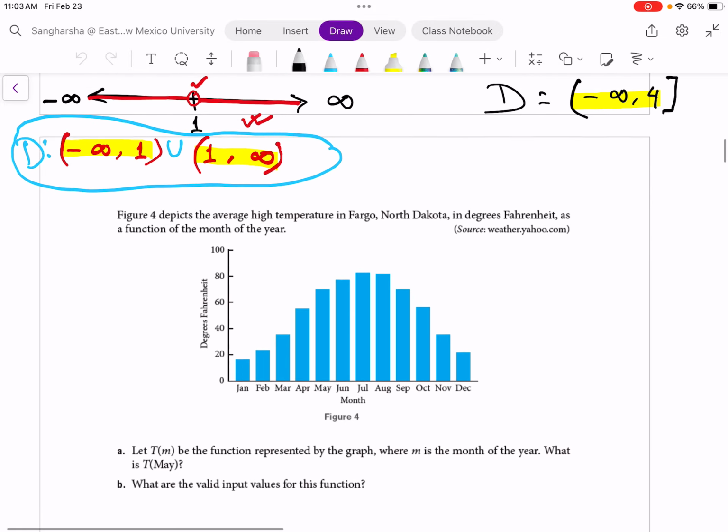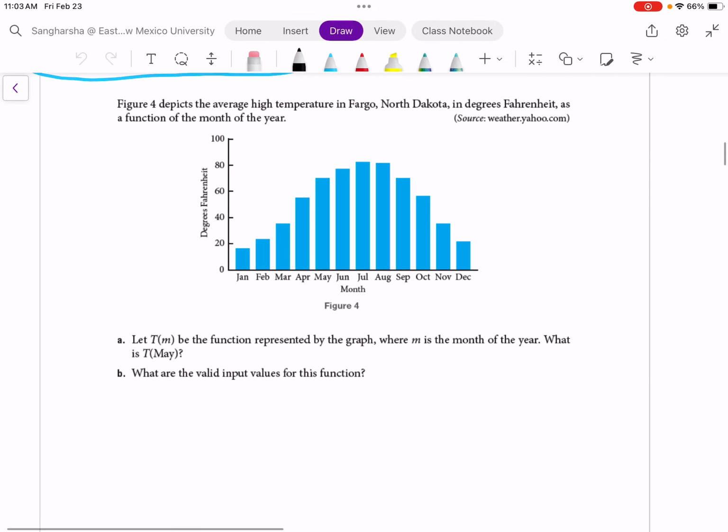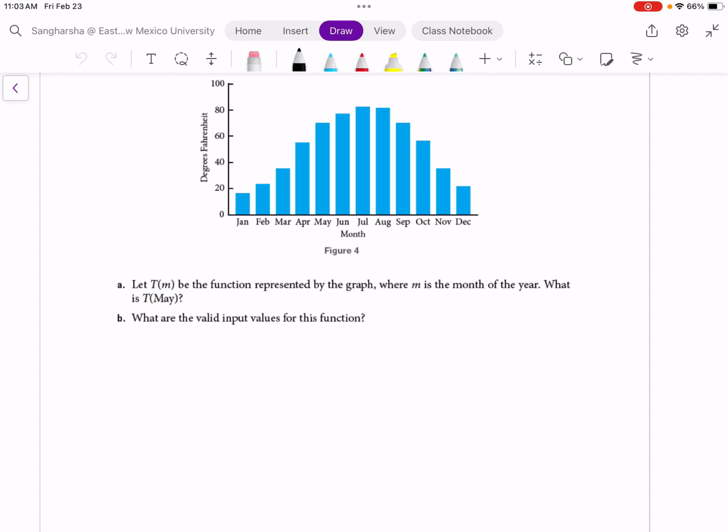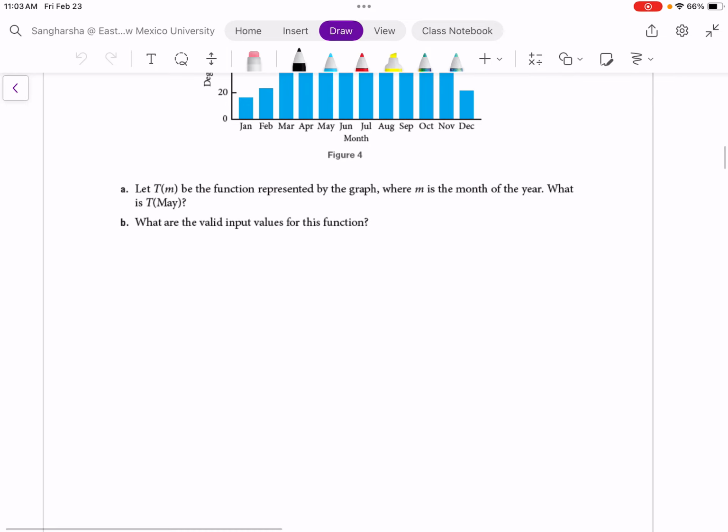So we've been talking about the function in section 2.3. Now, let me make a revision of what we did. Yesterday we talked about the domain of a function and the range of a function. Now let me take a function. This is our example.